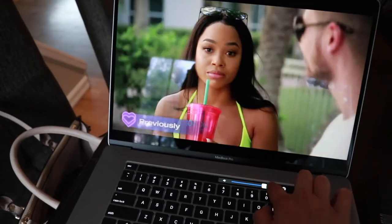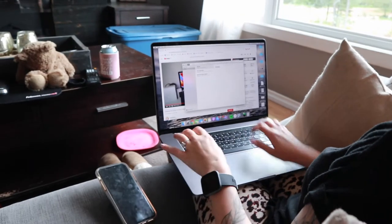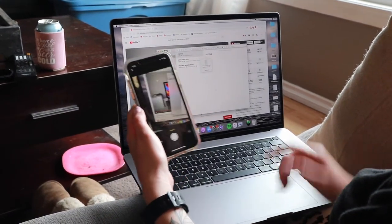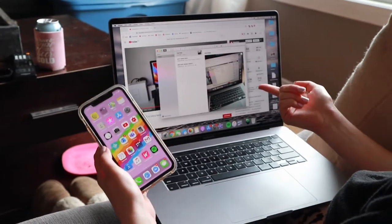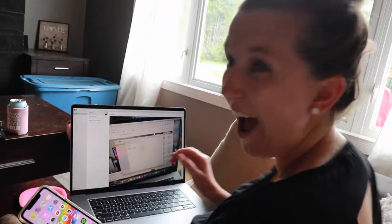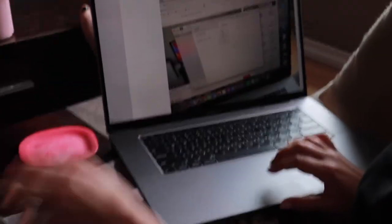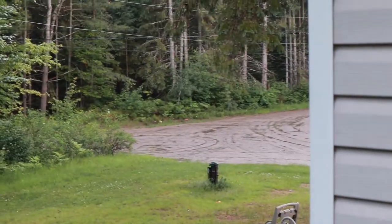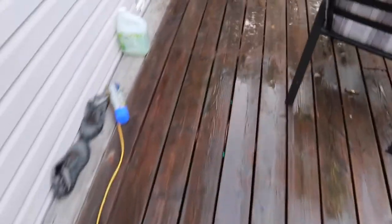I found this cool new Mac feature: you right-click and choose 'Take Photo,' it opens your iPhone camera automatically, you take a photo, tap 'Use Photo,' and it's instantly on your laptop. I feel like my old MacBook probably did this too but I'm freaking out — I love it. Even though it was a lot of money, I'm super happy I did it because I deserve it. I came outside to go for a run but the road is too mucky and rainy, so I'll do a workout inside in my office instead.